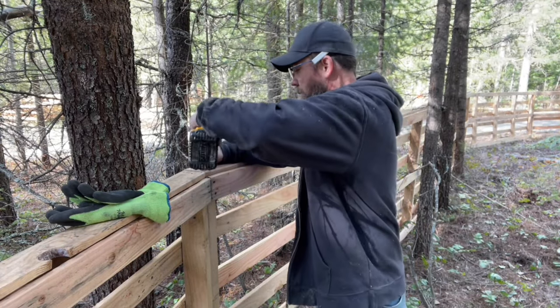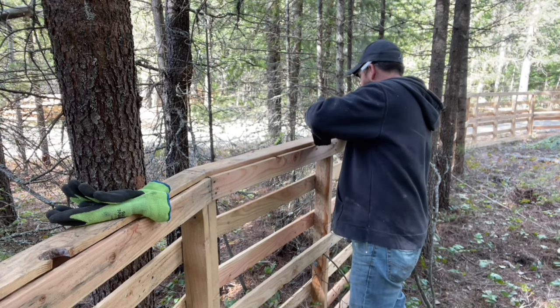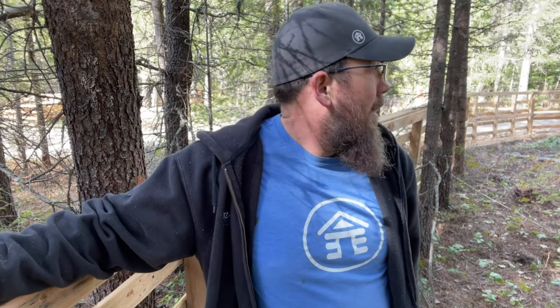I like it. All right, so that's done for now. What I'm going to finish doing is cleaning up all the rest of this debris that's out here. Part of being a homesteader is picking your battles — knowing what you can work on, what you can get accomplished, and then get on to the next one until you can get it done. There's so much to do. So many little things are almost done, but we're getting there.